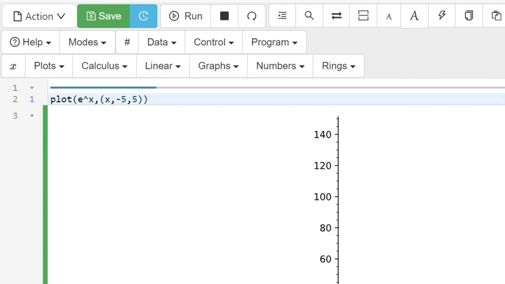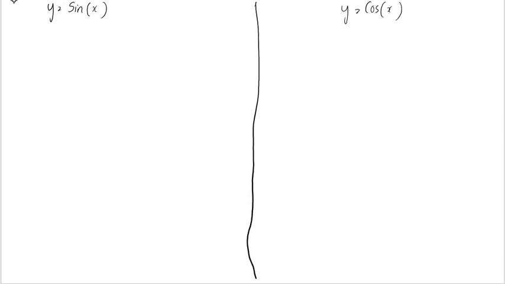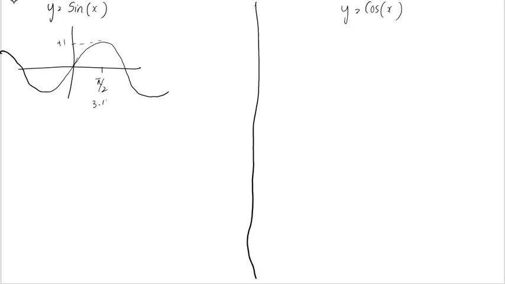So next we'll work on sine x and cos x. We'll divide the page into two again for comparison. On this side we'll draw y equals sine x, and on this side y equals cos x. Sine is 0 at 0, so it's a graph of this nature, and it peaks at +1 at pi over 2. Here pi over 2 is 3.14 radians over 2, and this is pi. That's where it crosses.